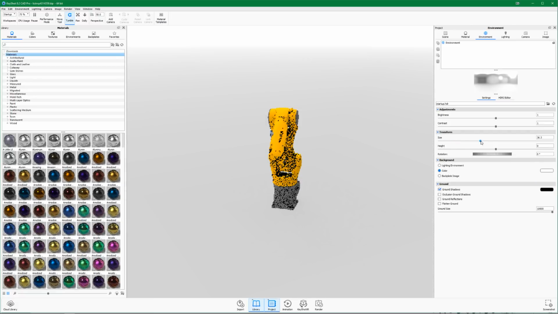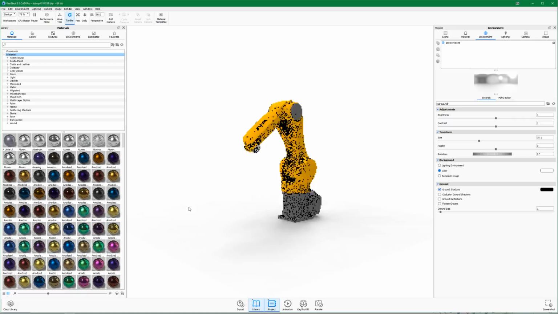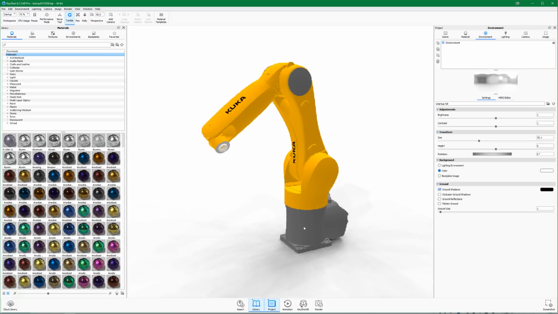That's what I was looking for. Let's change this one back down to where it was here. Environment's too big now. So now we're getting the shadows. That's basically what I was aiming to get there. And let's zoom in a little bit so we can see what's going on.